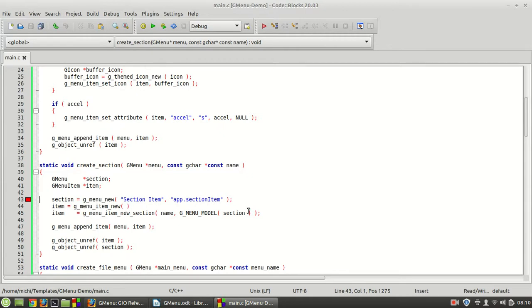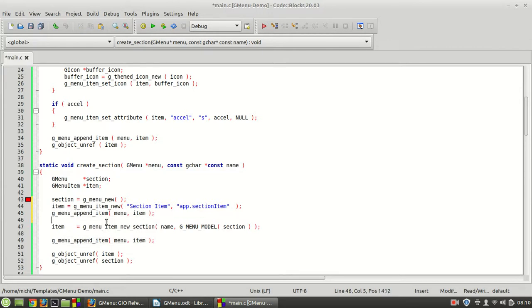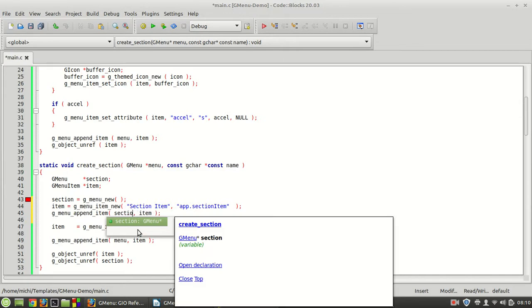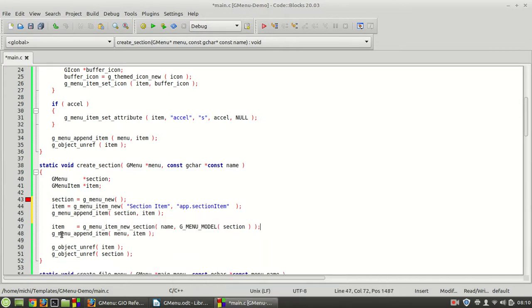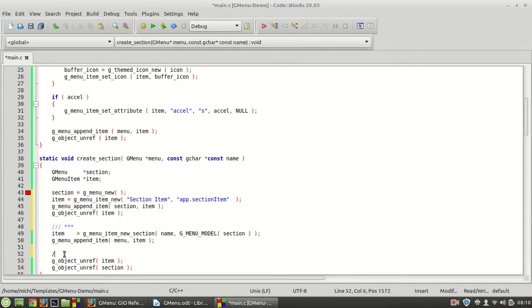Of course section new, what I'm doing here, man, sorry guys, I'm a little bit tired. Okay, so now that we created this item, the next thing is we need to append it, which is very important. So let me call this function right here, and section, and now we need to unref again because we are using the same item twice. So now everything should be fine, we'll see in a second.